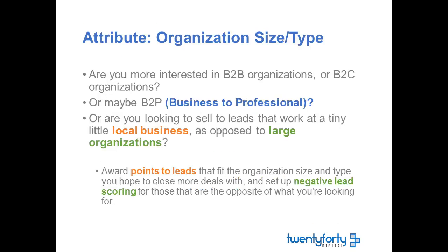All right. Next could be organization size and type, particular to who the organization is focused on in the industry. It could be targeted towards specifically B2B organizations, B2C organizations. As Tom mentioned, some of us spend our time in the association space, which is really business to professional. You also need to determine what size of business you're looking to target and also score. That could be a small business, and therefore you would give them an amount of positive points. If you are not focused on large organizations, you could actually give them lower points if they're a large organization.